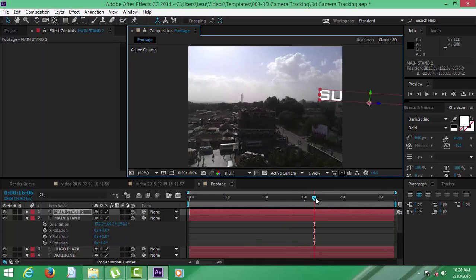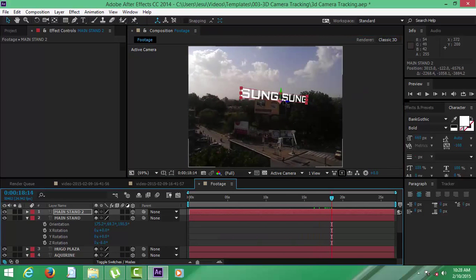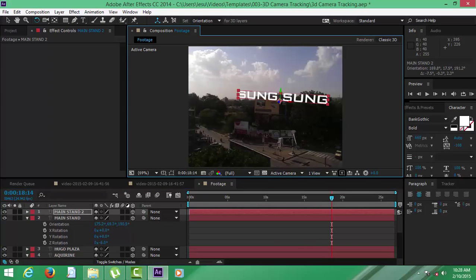Move it over again, go right where the billboard is, and then rotate in Y space, maybe in X a little bit, and then in Y again, and then maybe this way, and then in Z space this way, so that it will look the same as this one, as this big body.